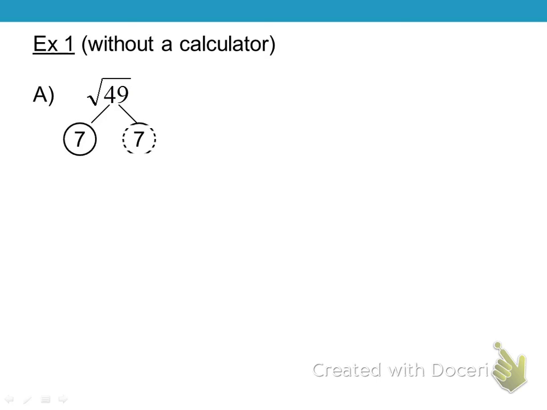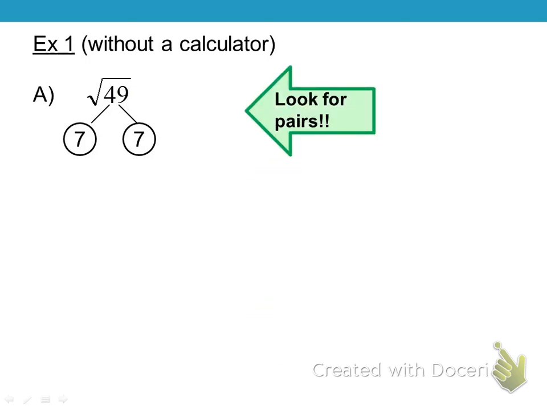If you're drawing a blank, though, start making a tree. And you can see 7 times 7 is how we got the 49. And my answer is just 7. If everything is a repeater, meaning 7 times 7 gave you the 49, you no longer put the square root. The biggest mistake I see with square roots is people don't know when to not write the square root. If 7 times 7 is 49, you found the square root of 49. You don't put it in a square root. It's just regular 7. Any questions?